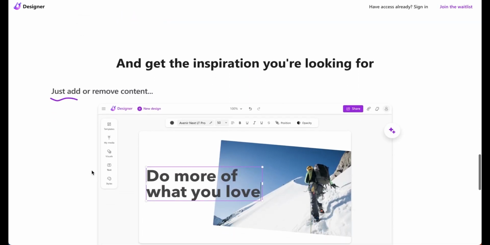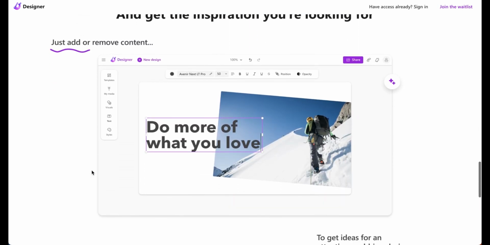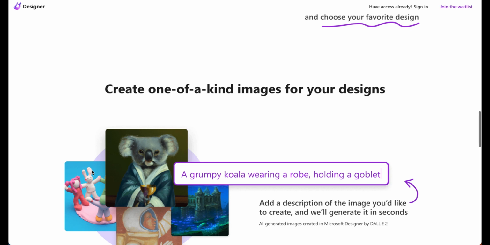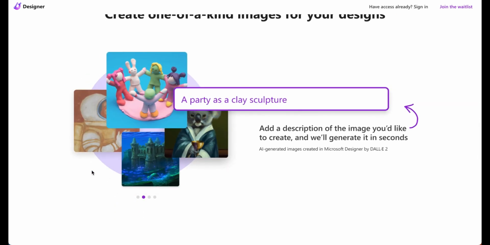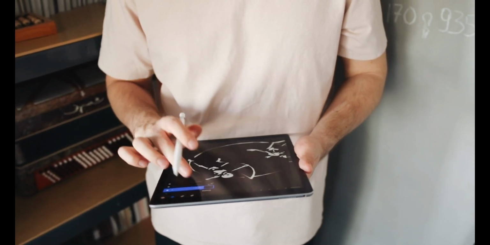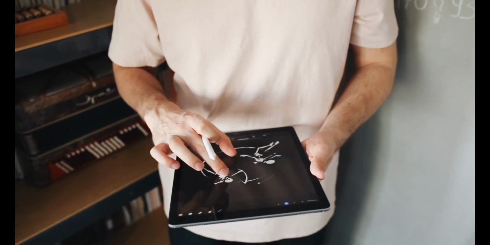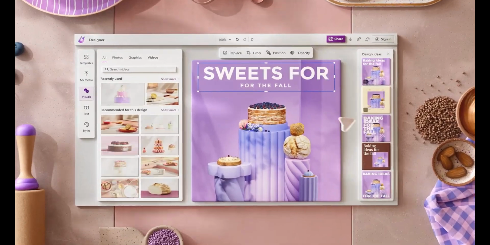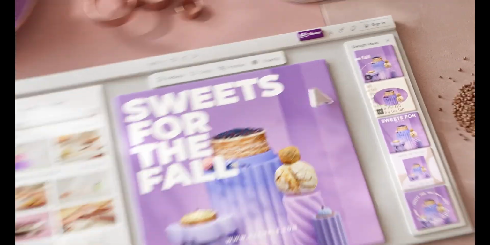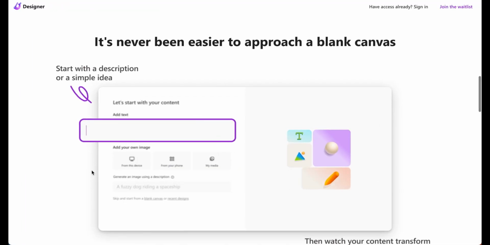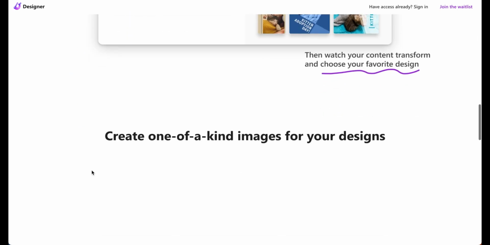With an intuitive interface and pre-made templates, you can create logos, brochures, social media posts, and more in minutes. This is so much easier than using Photoshop or Illustrator. I love how I can use the Smart Art feature to quickly create a custom logo without having to start from scratch. And with cloud-based storage, you can access your designs from anywhere, on any device.